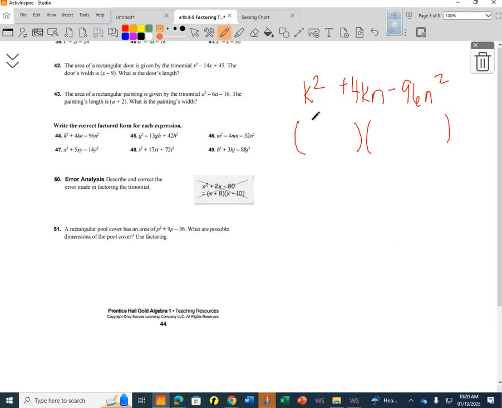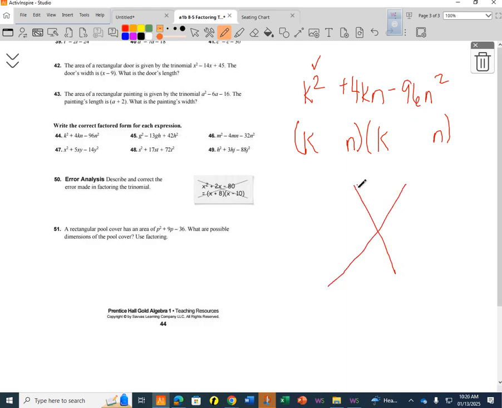We're still going to put, what are we going to put in the first spot of each parentheses? k. And we put k there because k times k gives me k squared. And that is the first term, right? The last term, remember, is last term times last term. I don't know what the number is yet, but I know I'm going to need an n times an n, because n times n is going to give me the n squared part of that last term. Does that make sense, Akira? Now, I can ignore that other letter and just do everything like we've done before.